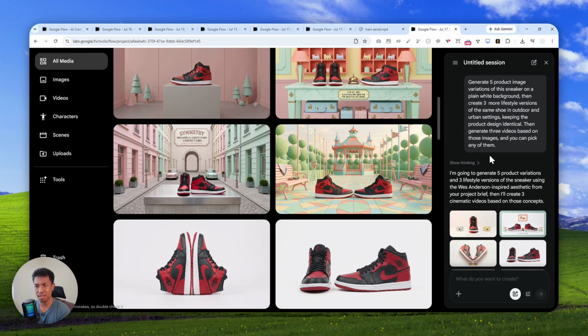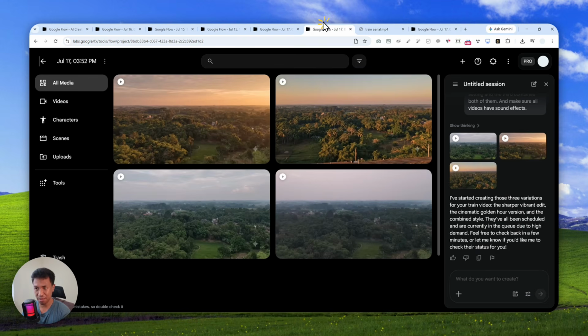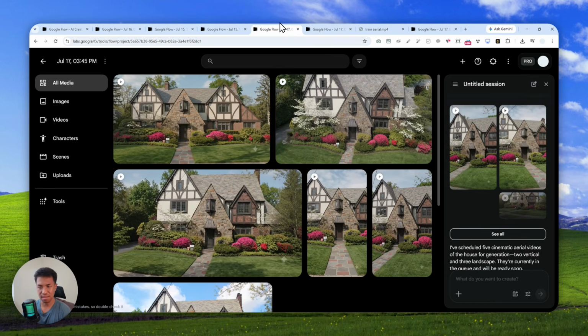You don't have to worry about the technicalities like choosing the camera angle, choosing the camera settings, and some other knowledge that I think is not very common for most people. So the AI agent will do the heavy lifting. It will create the prompt for you. It will decide the style for you. You just need to provide what you want, and then the rest will be done by AI.